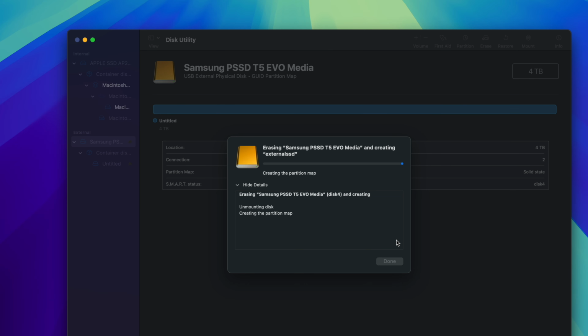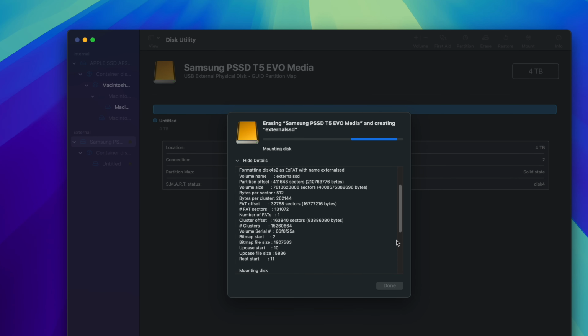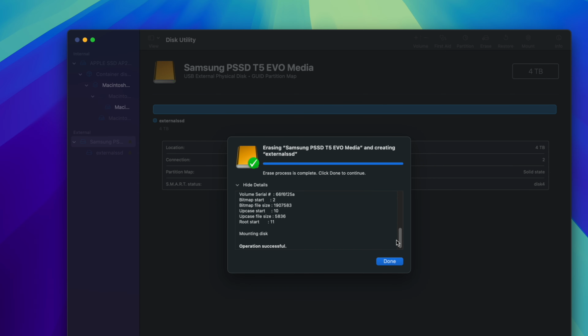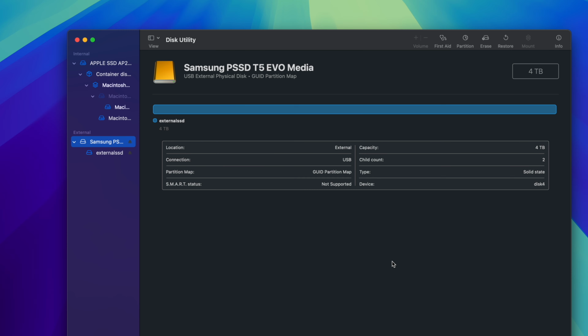So this is the process. It shouldn't take too long, because after all, even if it's like an 8 terabyte SSD that you guys have, with an external hard drive, it usually takes a little bit longer than an external SSD. But again, this is a fast thing to do. And we are deleting everything from within the external hard drive, external SSD. So obviously this guide is for those of you who have a new one that you guys want to set up and properly make it work with your Mac. So we're gonna go on into done.